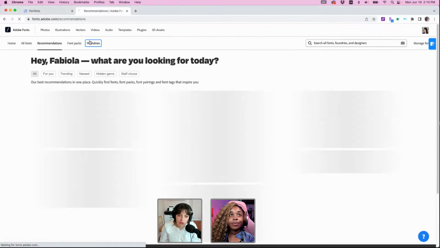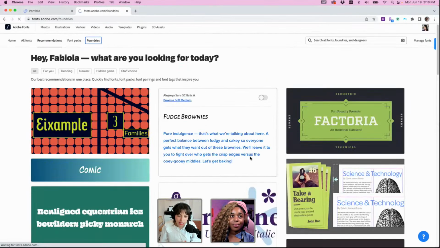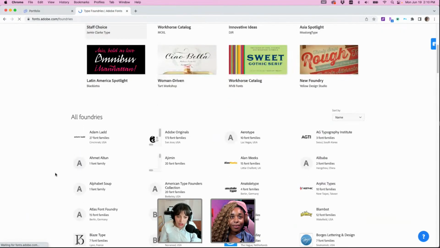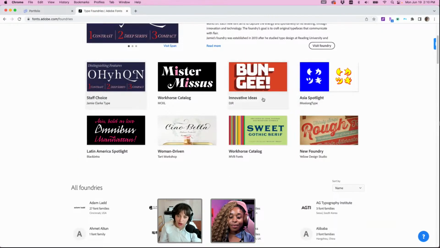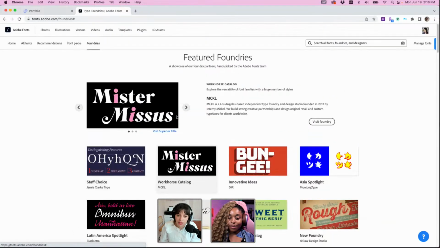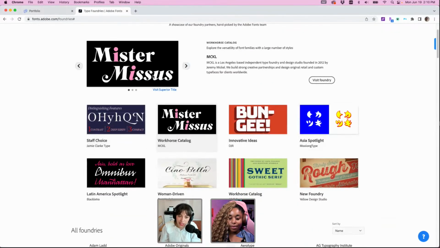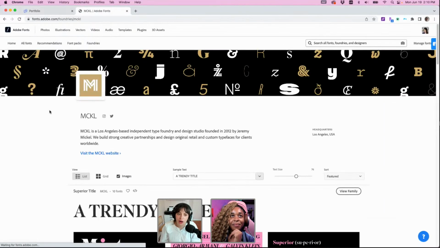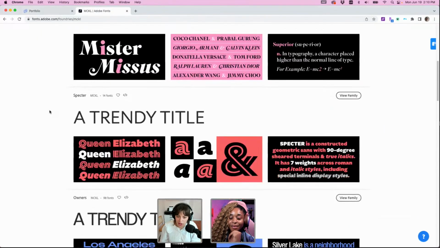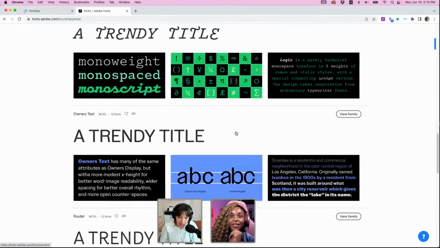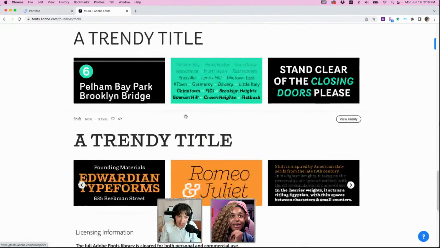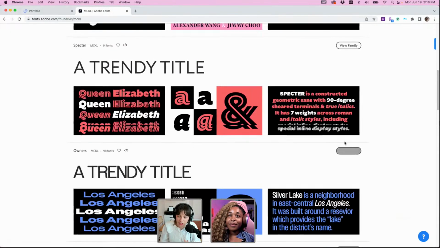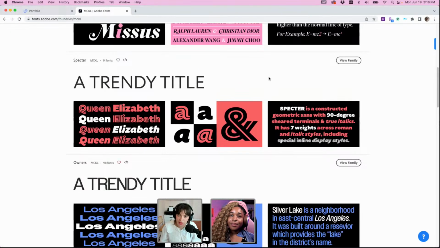And I also like to go to foundries. So sometimes if there's a foundry that I already have a font that I like from, I'll try and go back and check if they've put out anything recently, because they might have a new font and I'm probably going to like it if I've liked their previous fonts. So that's kind of how I like to search for new fonts. This seems cool, and they have a lot of similar design forward fonts that I might want to adapt, and you can just add the fonts straight from there.